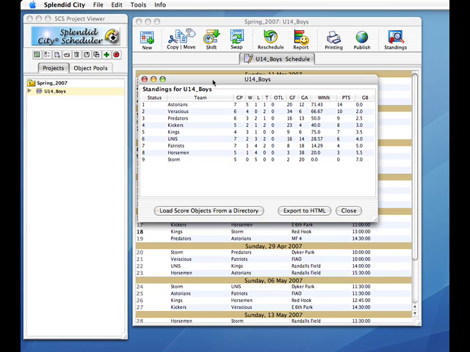And if they're interested in using this software that I was using, this will give you a good idea of how to use it. I've enjoyed using this software very much. And the purpose of today's video is to show you how to create, to seed, a single elimination tournament based on the results of an existing schedule.